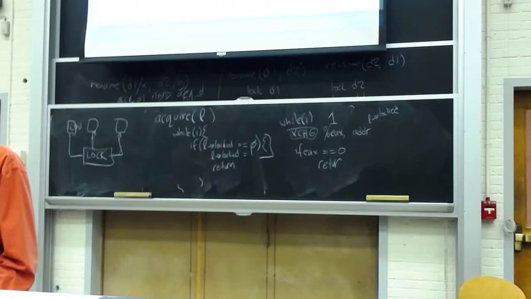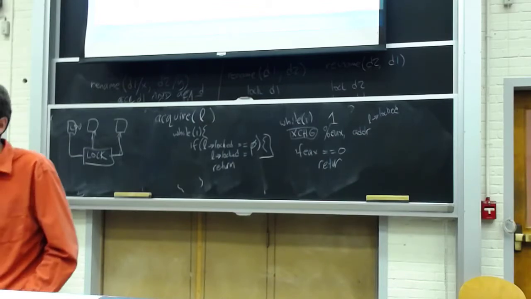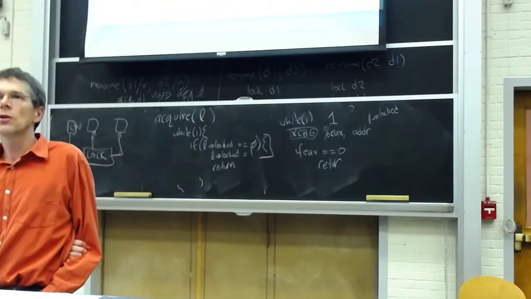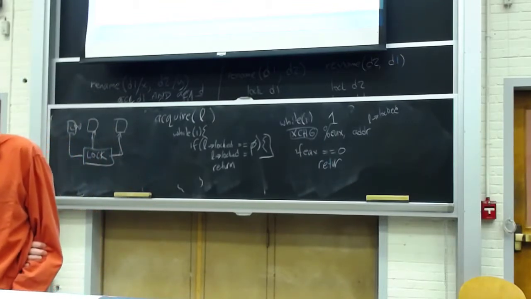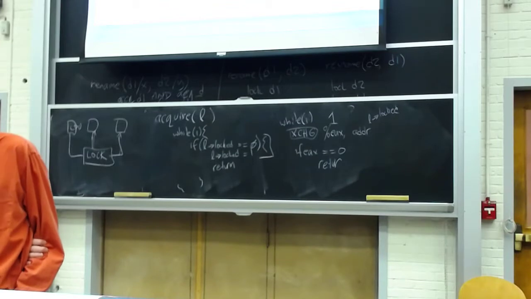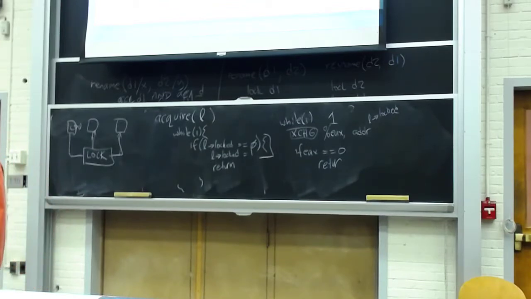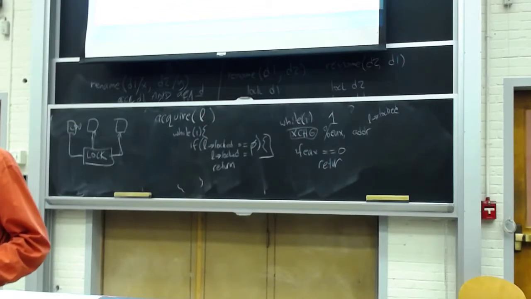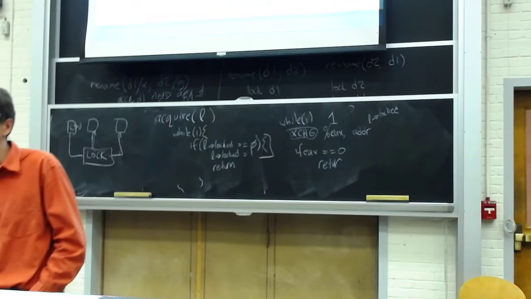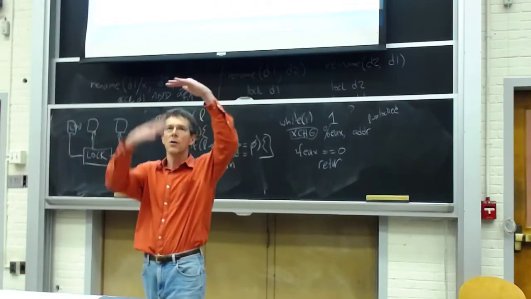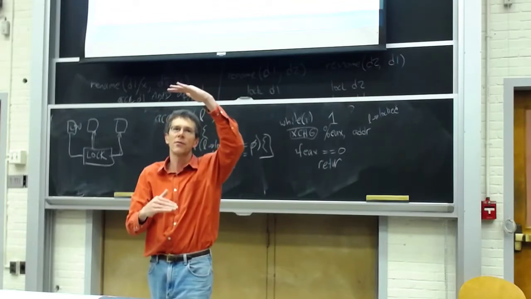The only other part of this code that's interesting is line 27. What line 27 is doing is turning off interrupts. That is, when you call acquire, interrupts are disabled, and they're only enabled again at the end of release. So here we are looking at release. At the very end of release, this pop CLI thing turns interrupts back on. So if I have acquire and then I do a bunch of stuff and then release, interrupts are off for that whole period.